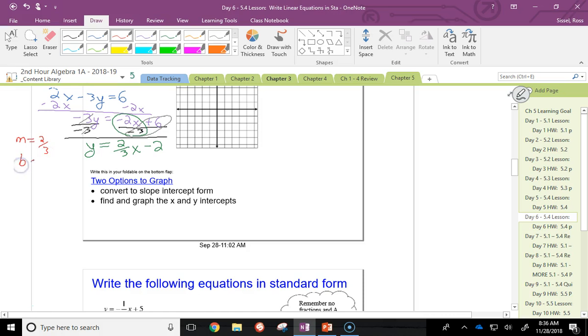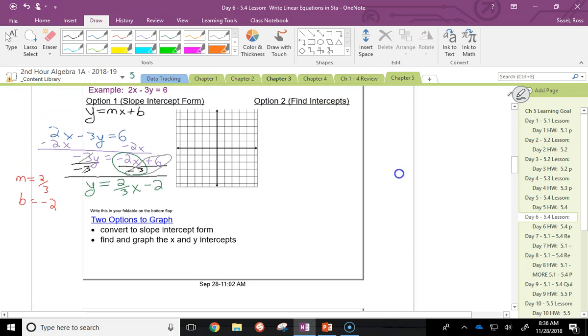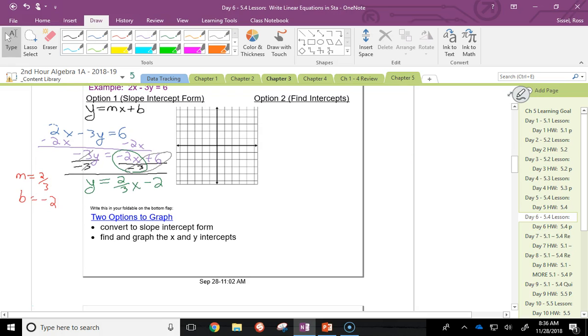My y-intercept is, when I know those 2 points, I can graph the line. So my y-intercept is negative 2. We're going to assume all the little squares are worth 1. So negative 2. You first do your y-intercept, and now I use my slope to find my second point. So my second point is 2/3. Up 1, 2, over 3.